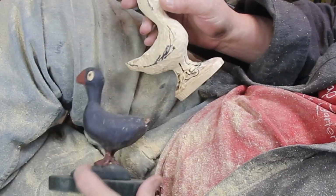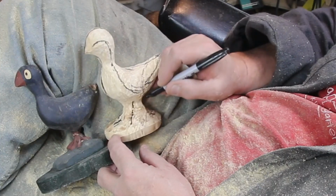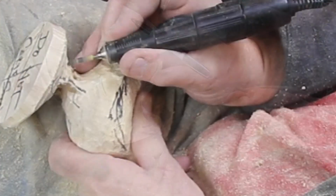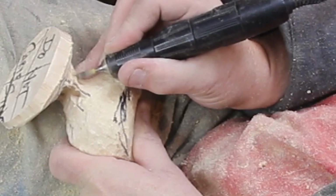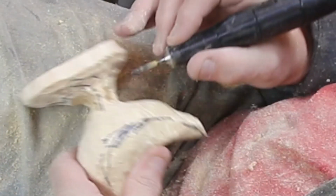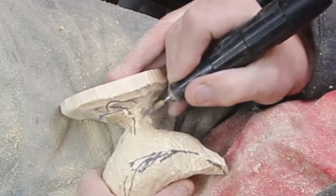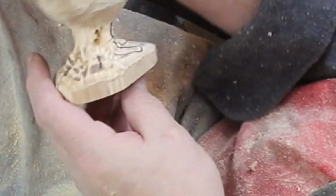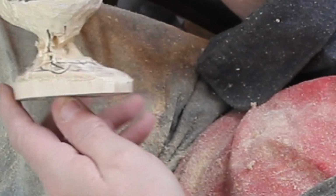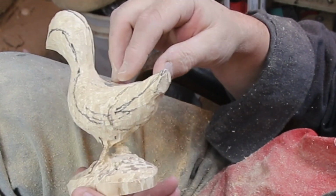Now, New England is big on folk carvings. And to a larger degree, all the carvings that those of us are doing in the group, with a few exceptions, would be considered folk carvings. In other words, they're not realistic. They're just an untrained artist's idea of how something should go, and they represent the subject but are not true to life.